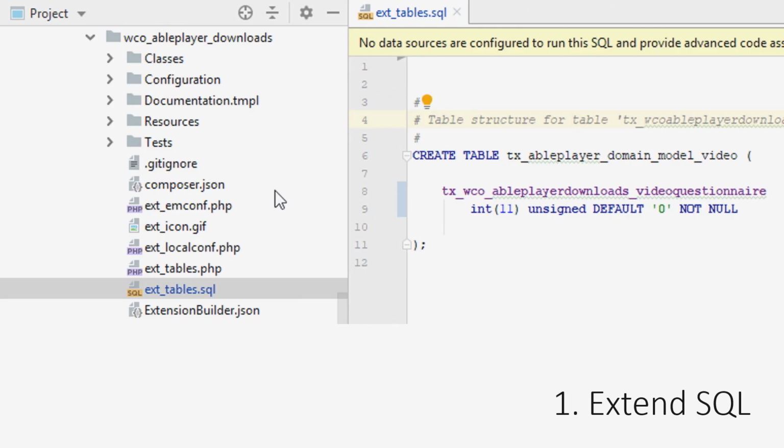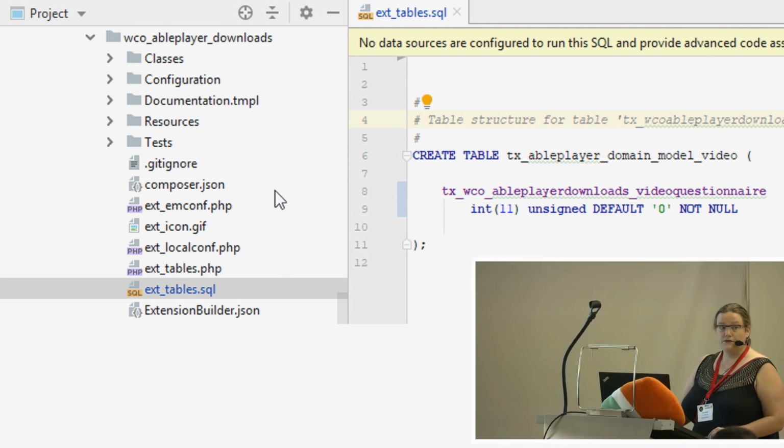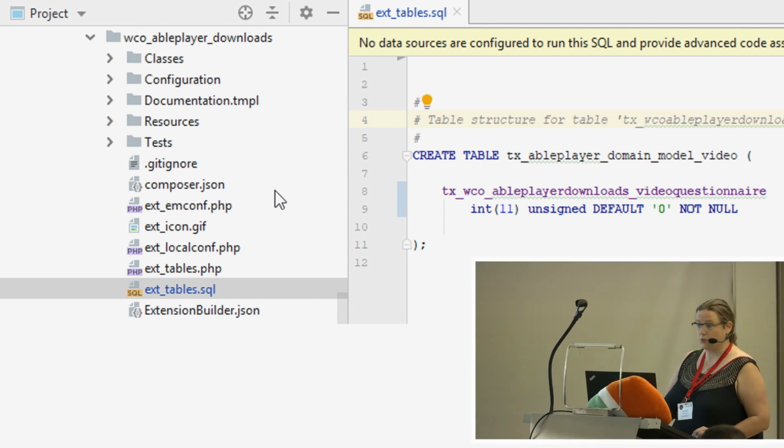The first step we would want to do in our extension is we would have to extend the table's SQL and create a new field, which we can do in the extension's ext_tables.sql without calling again the other fields. We just add the new field that we need.